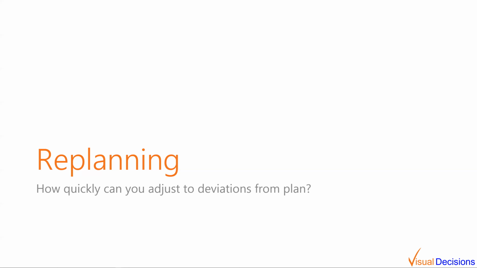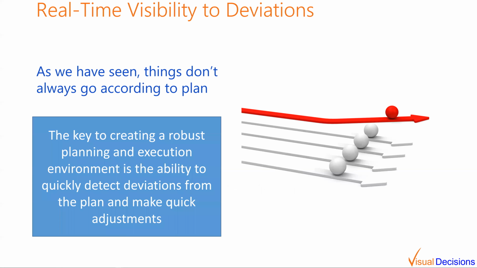And back in the 90s, advanced planning systems were put in place that allowed you to replan on a daily basis, so that you could really put a cycle in place so that you could replan every single day based on the changes that were happening within the business. And if we look at why that's important, when you have these deviations from what the plan was supposed to be, and as we've talked about, there are a lot of deviations happening in business these days. Things don't always go according to plan.